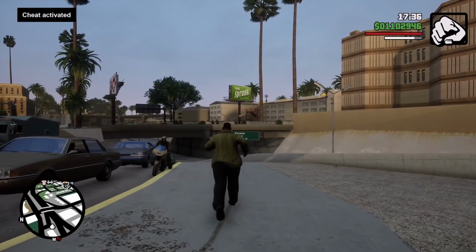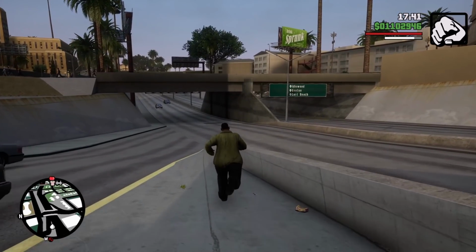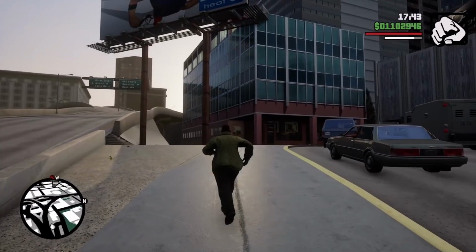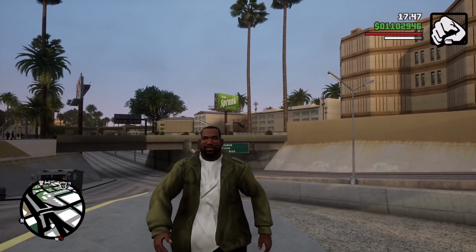For an honorable mention here, CJ's max muscle and max fat walk animations now work correctly. Before, if you had max muscle or max fat, the walk animation would not change, and that's not how it was in the original game. That has been fixed in this update.